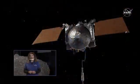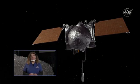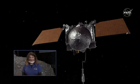Thank you, James. Okay, so let's take a quick look at the simulation to see where we are. As you notice with the simulation, the spacecraft has its arm extended now, and is on a slow path toward the surface. So as we get closer to the moment of contact, the drama starts to happen in slow motion. And this is to maximize precision and minimize unintentional surprises.